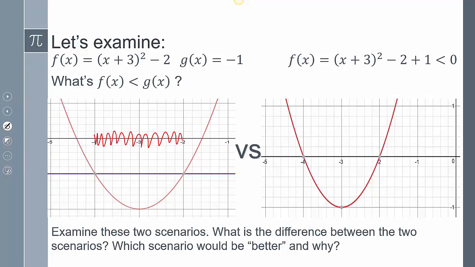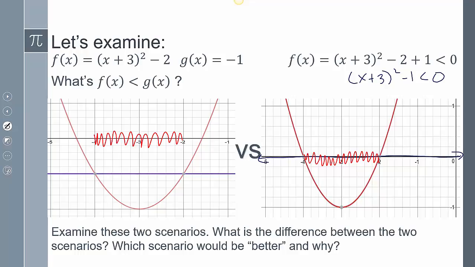But if I were to solve this, it's saying where is this function here less than 0? Well, if I simplify this, this is going to be the same thing as x plus 3 squared minus 1. Where is that less than 0? Well, this is the graph of that. And if this is my function 0 here, right, it's like this imaginary line of 0. That means that my answer, what's below it, is still going to be between negative 4 and negative 2. Now these graphs look similar, but what's the difference? And that's something to really think about here.